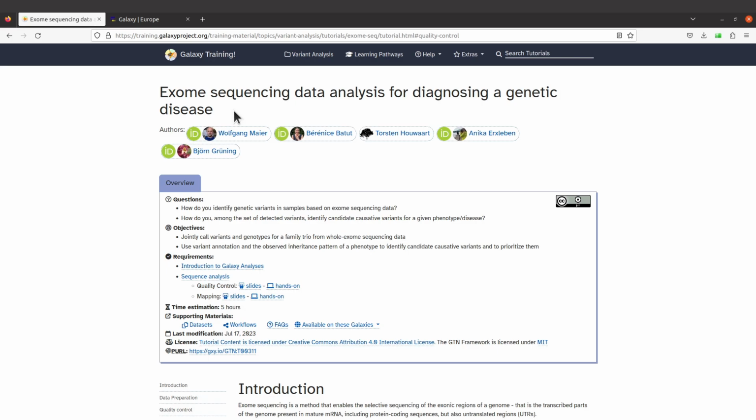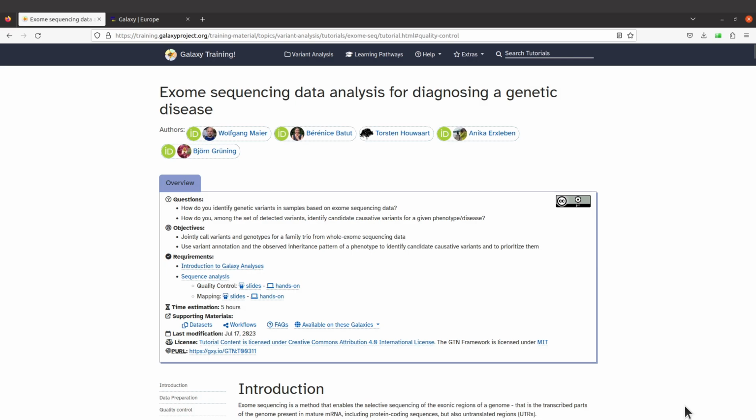Sometimes it's advisable to use the command line, and sometimes it's advisable to use platforms like Galaxy. So sometimes people ask the question, Galaxy or the command line, which is better? It depends on the situation. There could be situations where using the command line is appropriate. There could be situations where Galaxy is also appropriate. So this question can be answered on a case by case basis. All right, so let's proceed.